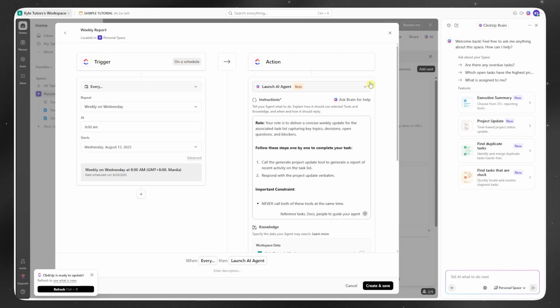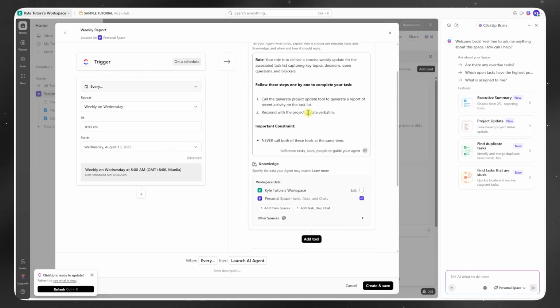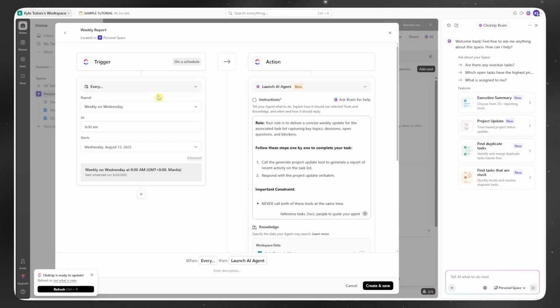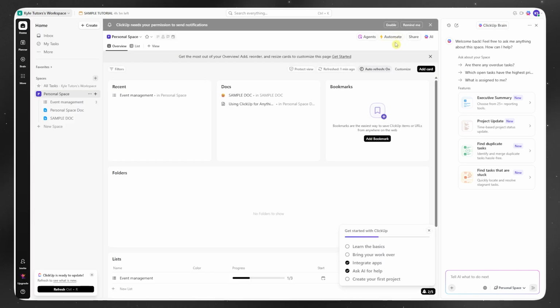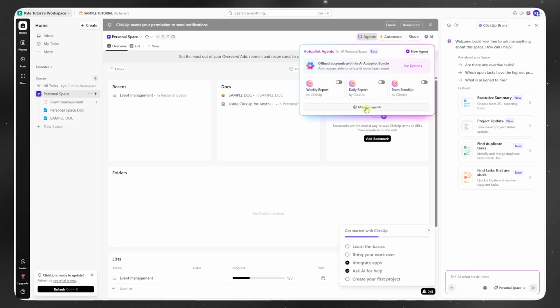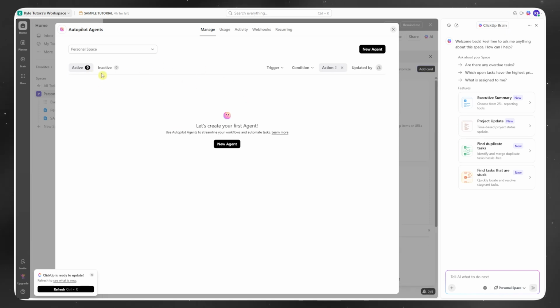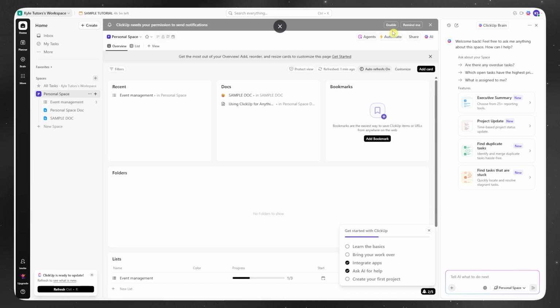As you can see, when I enable this, I would now have this pop-up where I can set the trigger, the rules, and what action will be taken by the AI when it is triggered. So this is where you can do it, and then the frequency right here. And you could also go for Manage Agents. This is where you'd be able to see the active and inactive agents. Basically, these are automations.